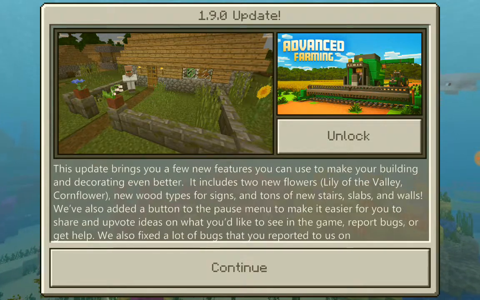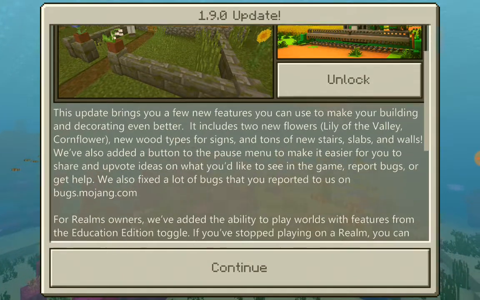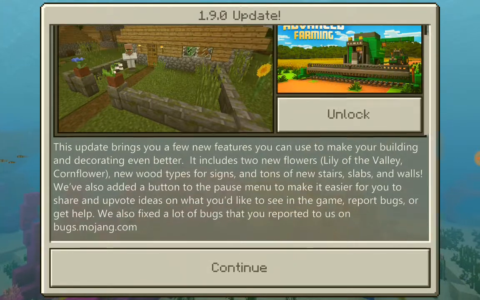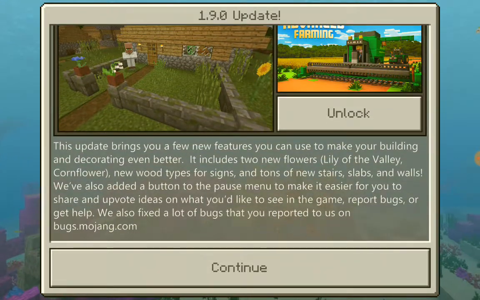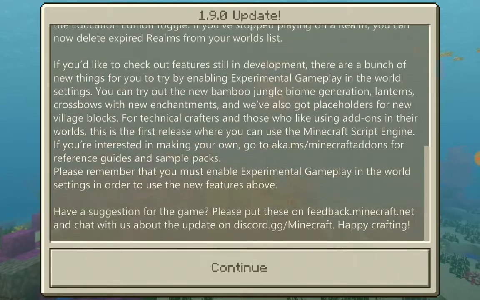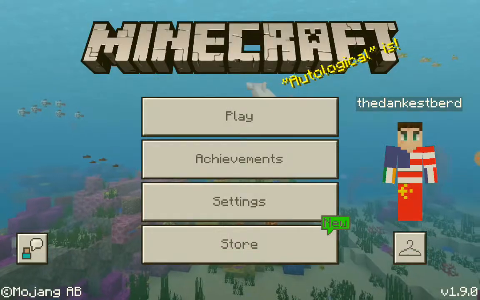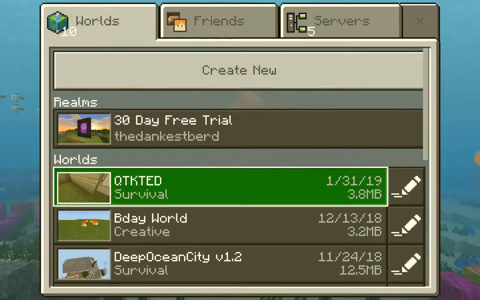190 update. Oh my god. This update brings you a few new features. It includes 2 new flowers, new types of flowers. So you can't even get tractors. I hit the button to the pause menu. Features and development. So basically nothing. Let's play. Let's play QTKTED.